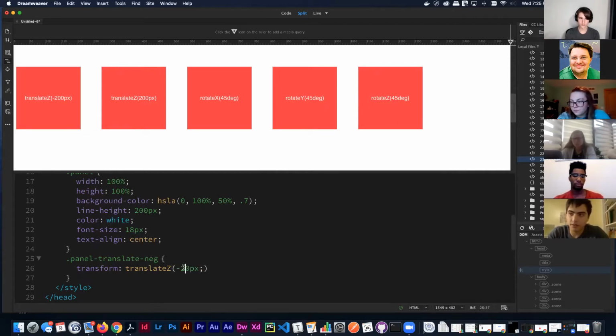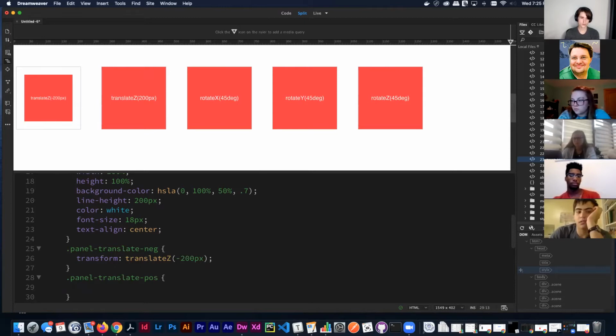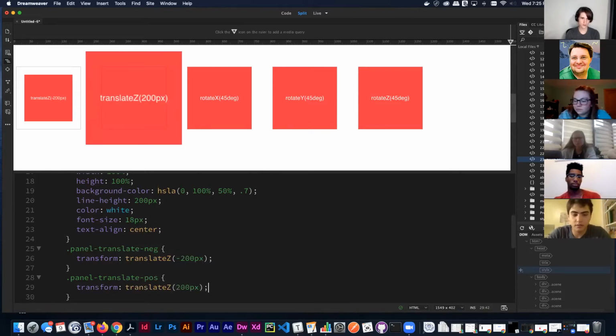So that puts it in the perspective 200 pixels in the background. Then let's put the panel translate positive. And there we do the same thing, just for the foreground. See, that one got bigger.